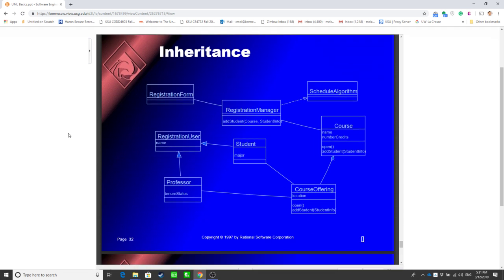What was the question again? The ATM machine. Yeah, modeling the ATM machine.